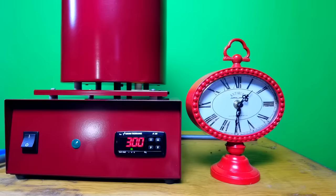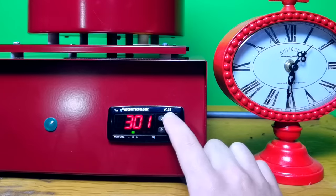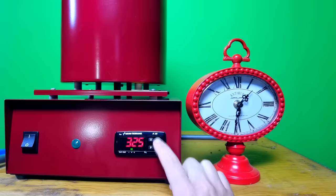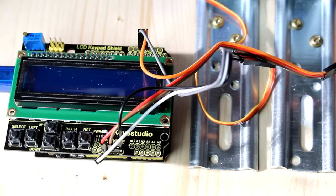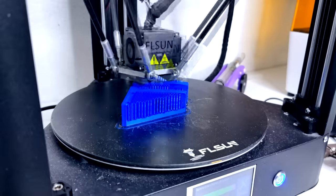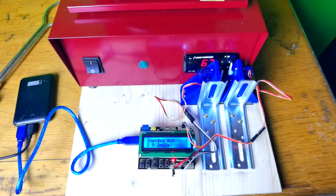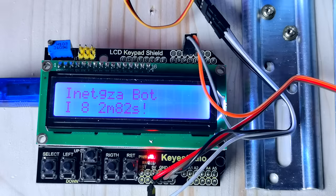So, to set the temperature in the furnace, you need to click one time on the button that says P, then increase the temperature, and then press P again. That's not a very complicated task. With that in mind, I got myself an Arduino microcontroller with an LCD display and a couple of servo motors. To hold the motors in place, I 3D printed some support parts in blue PLA. And a bit of code later, ta-da! I present to you Intexabot, a very simple robot that doesn't mind pressing buttons all day, and it's impregnated with my own personality.